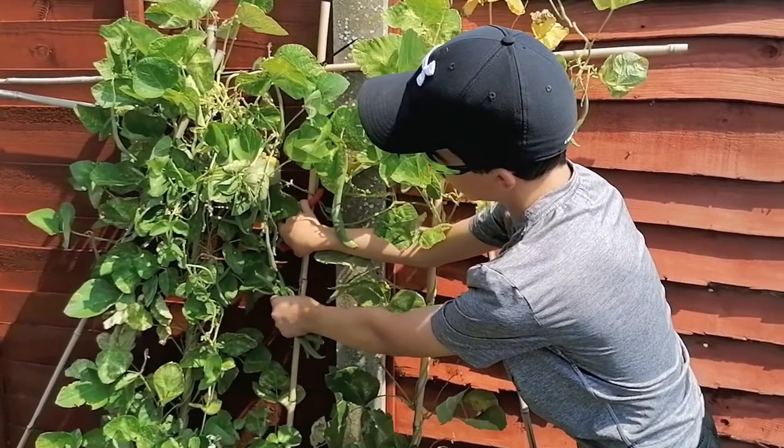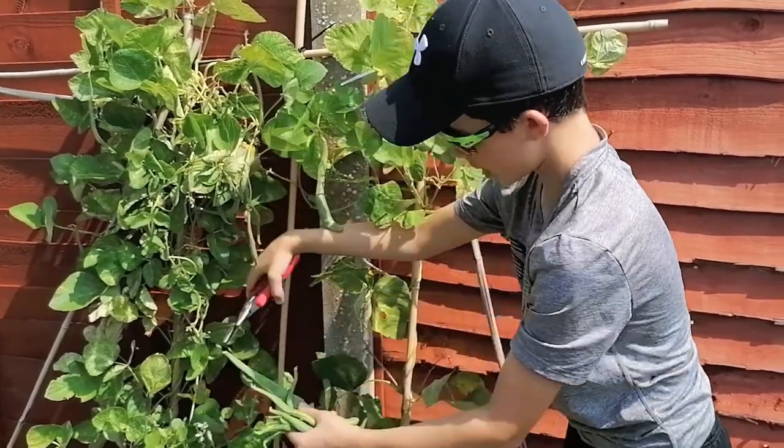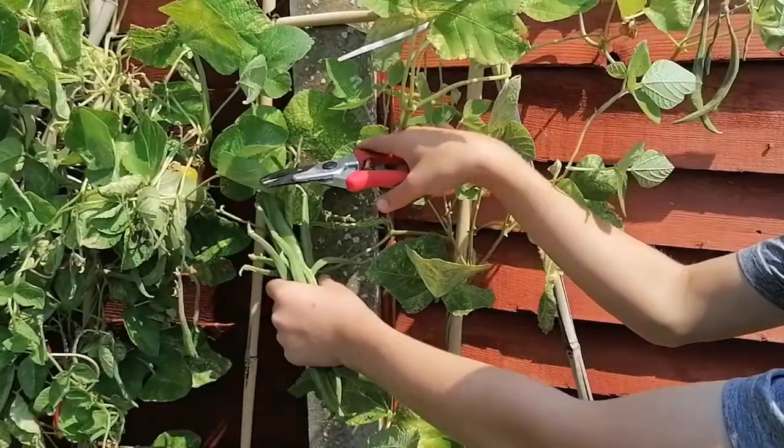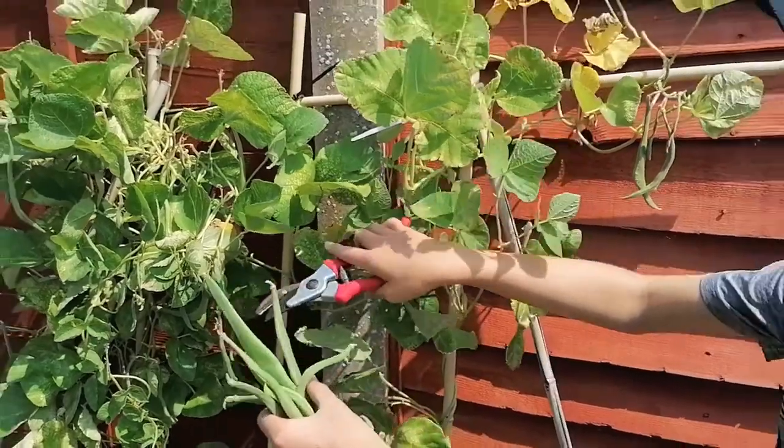So there's a big one at the back here, which I'm gonna harvest. So that one's probably quite a bit bigger than we want it to be. So this is the last thing that we're going to be harvesting for this video. So that's a nice little handful. So let's go over to the bowl, put these in, let's show you the harvest, and we'll see where we go from there.